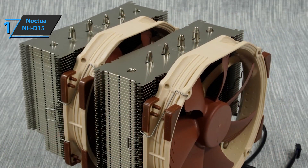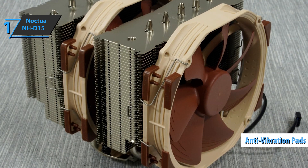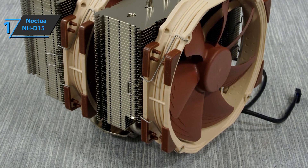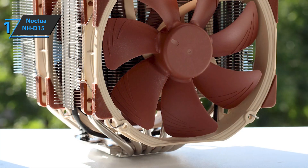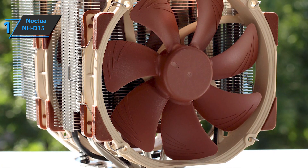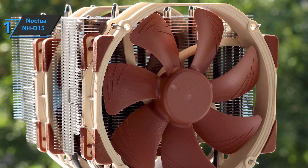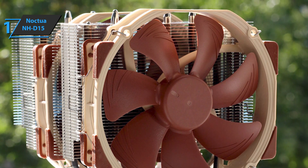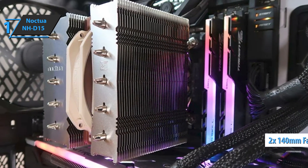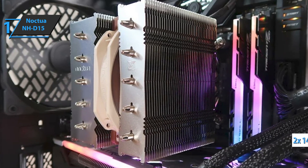Noctua features integrated anti-vibration pads, as well as the company's own step-by-step intake design and inner-surface microstructure, which further improves the fan's sound efficiency and performance. Closely related to an all-in-one liquid cooling system, the Noctua NH-D15 demonstrates all the potential that a large cooler can deliver. The arrangement of this model's fans ensures a smaller area consumed for each fan, thanks to the cooler being divided into two columns. Using its two 140mm fans, the low noise emission still maintains a quiet environment when in operation.